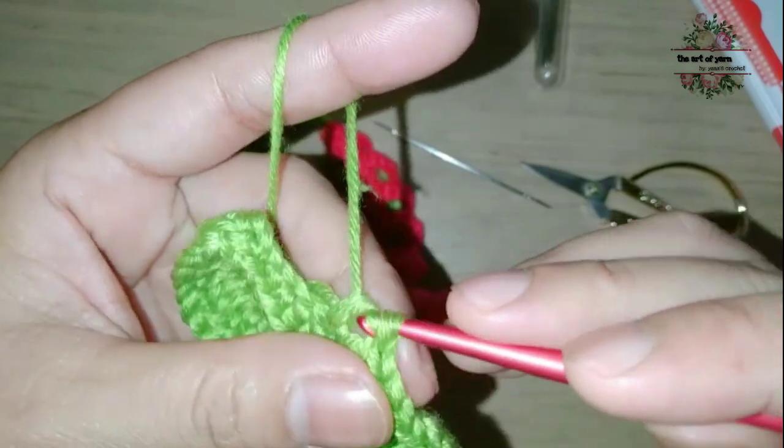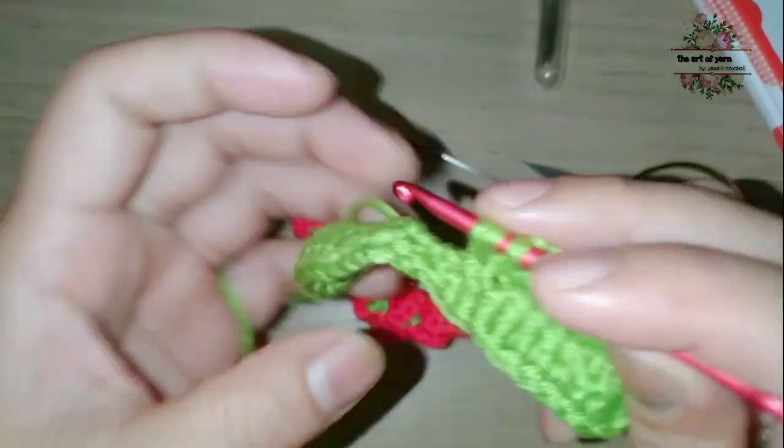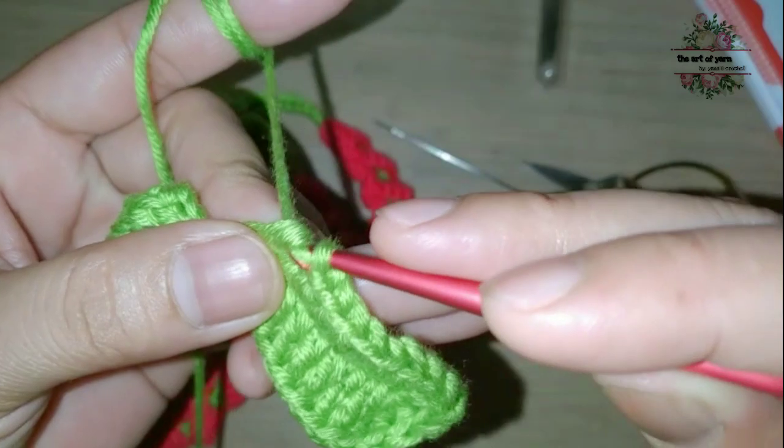Half double crochet into the next 2 stitches. Single crochet into the next 2 stitches.